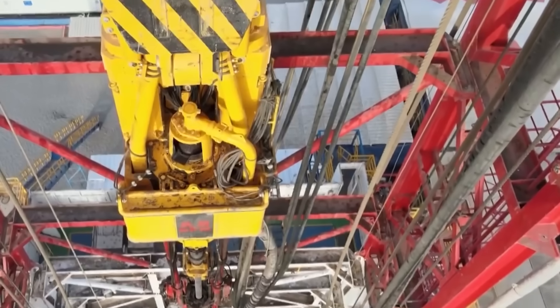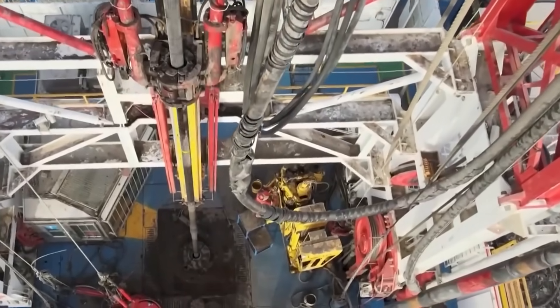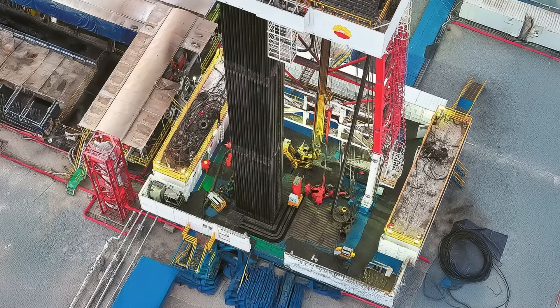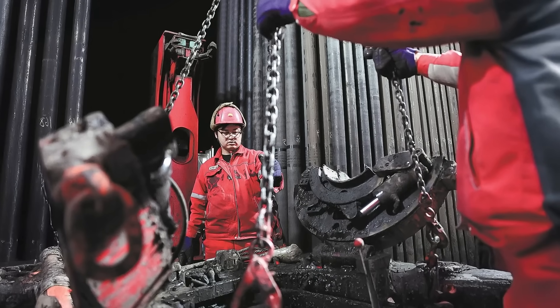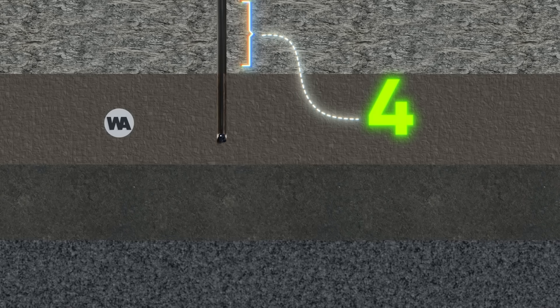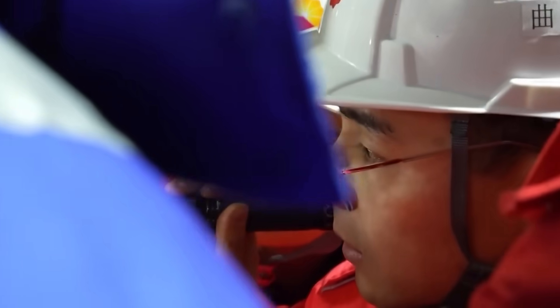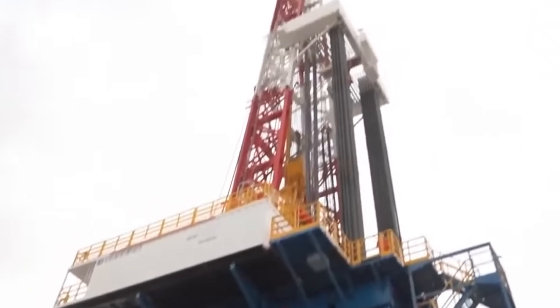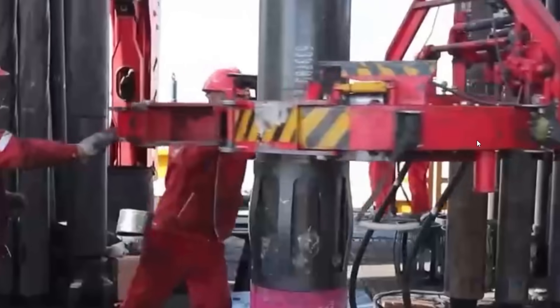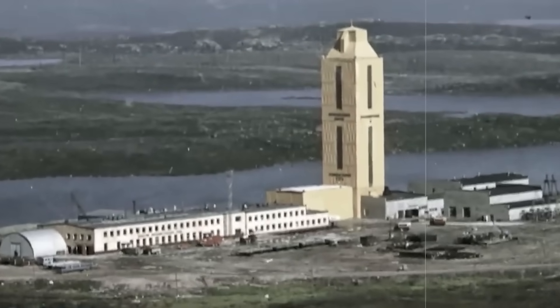After reaching the 32,800-foot mark, attempts to break through the unknown begin, because very few people have managed to drill that deep. There are no standards for drilling, no information, no parameters — basically nothing to learn from except your own mistakes. The deeper the drill goes, the slower the work goes and the more drill bits need to be changed. Drilling 3,300 feet took only 4 days, but drilling from 29,500 to 32,800 feet took 70 days at an average speed of 47 feet per day. Rock analysis is conducted before drilling each foot to check if equipment changes are necessary, and the deeper the drilling, the more intricate and time-consuming the analysis becomes.